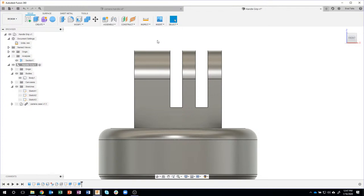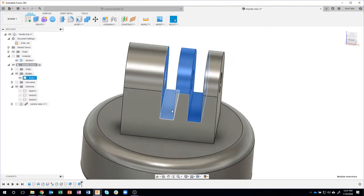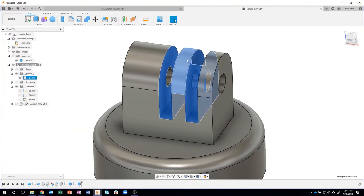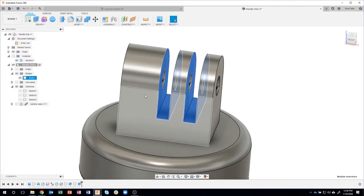Then I'm going to just draw a selection box around this region. And you'll notice it selected a bunch of faces. And what I want to do is I want to move this face to the left a little bit. I want to move this face down a little bit. I want to move this face to the right just a little bit. But you'll notice it also selected some faces I don't want to change. So I'm going to control select that face, and I'm going to control select that hole. So now I only have these two little notches selected.